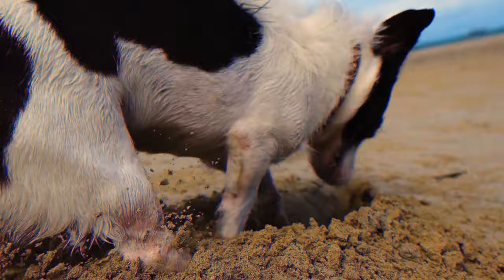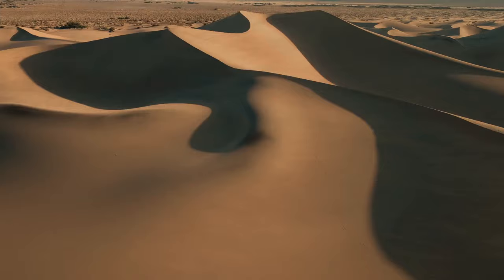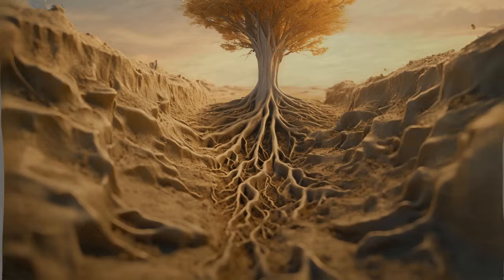And what about the sand? How deep is it, actually? The depth varies between 70 and 140 feet. If you put the Statue of Liberty in a tall dune, half of it would still stick out of the sand. The vast amounts of sand in the Sahara were created by aeolian processes — that's Greek for wind. Over time, it blows and shapes the surface of the Earth. In dry areas with sparse vegetation, winds erode the ground much faster.